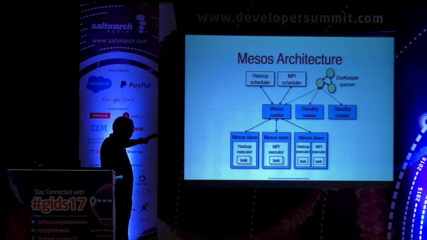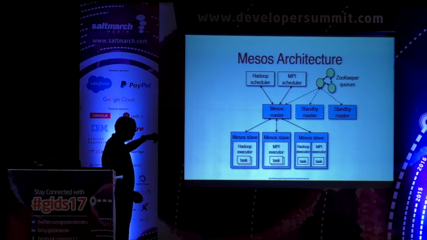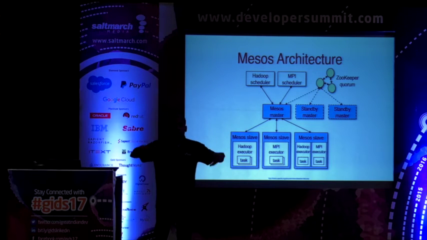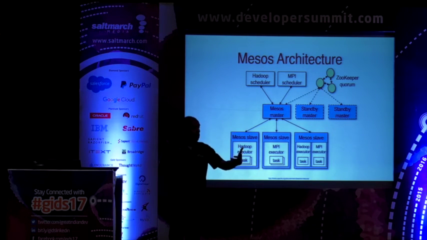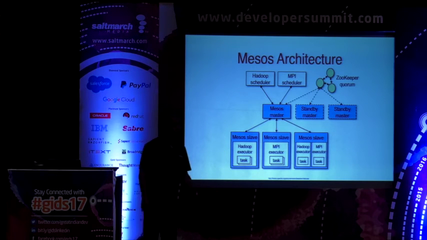Now, before I get to the executor part of it, on top, what I got are different schedulers. So I could have a Hadoop scheduler or a Spark scheduler or a Marathon scheduler. Marathon scheduler is the way they are allowed to run Docker containers in Mesos, for example. So I'll talk about the detailed process in a second, but the idea is that the Mesos slaves have a bunch of resources. Those resources are made as an offer to the schedulers, and schedulers accept the offer, and then they say, okay, go ahead, run this particular task on the slave.